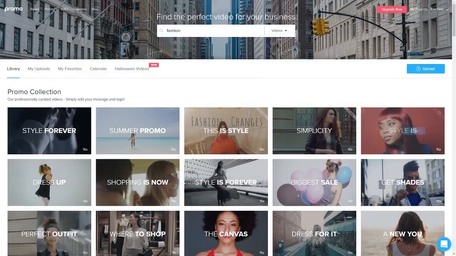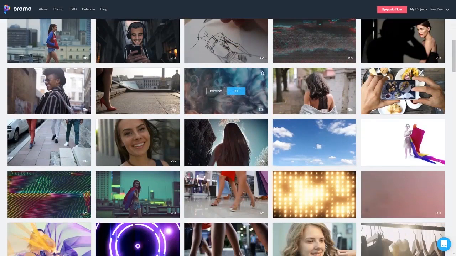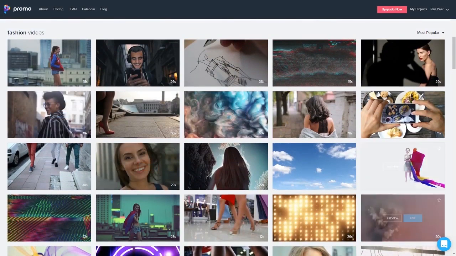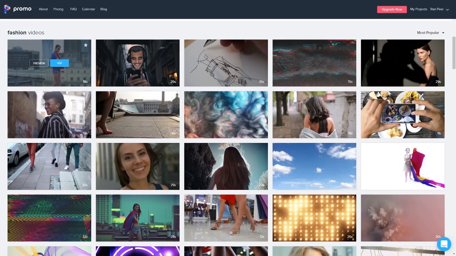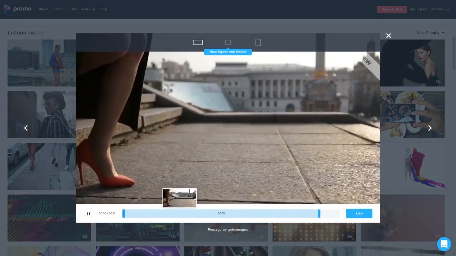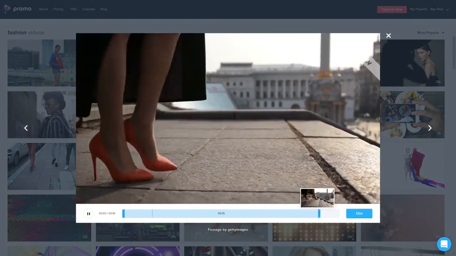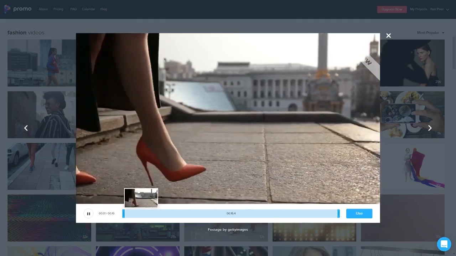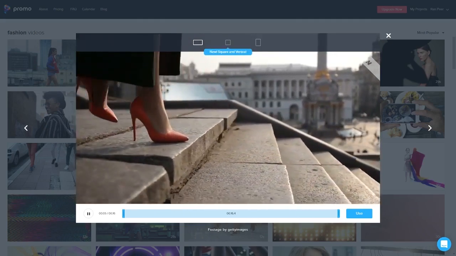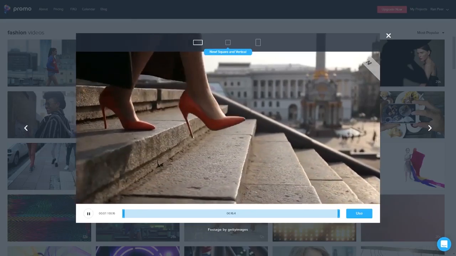Okay, so these are basically templates that have been put together by a creative team, including all the textiles, the footage, the music, and the outro. And you can just click on one, edit the text, update it to your logo, and make it yours super fast. If we go into one of the videos that we select, you see this bar at the bottom. This is the video's timeline. This video is 16 seconds, and we can choose to use less of it.